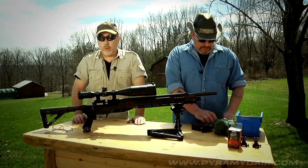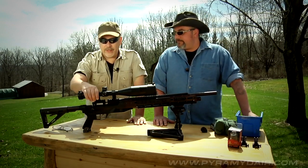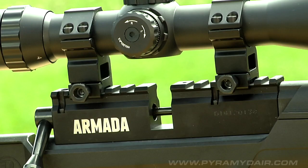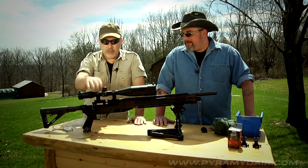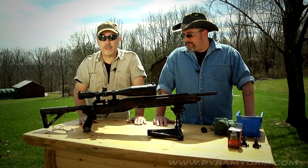One of the things we were thinking of when we were setting up the Benjamin Armada, and I think it's part of our wish list that we're going to tell you folks at the end of the show, is that I wish they sent scope rings that had quick release levers on them. Now this one, you just have to put a wrench in it and turn it, but if these were quick release, it'd be really hot. Yes. Why don't we go ahead and take the scope off here and set it up with some iron sights, just so you folks at home can see what it looks like.